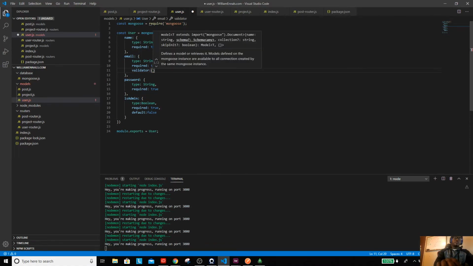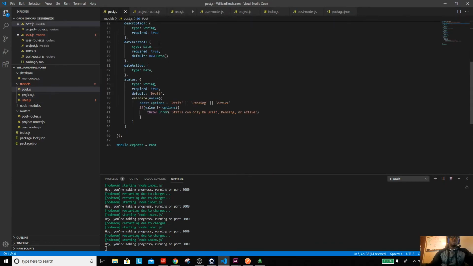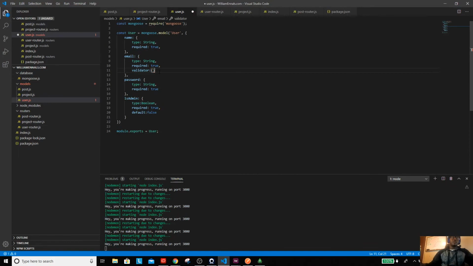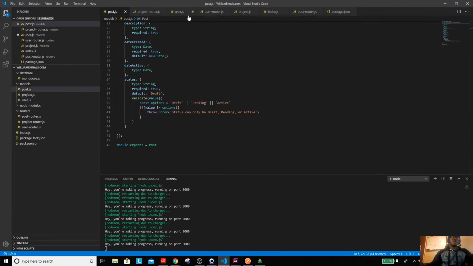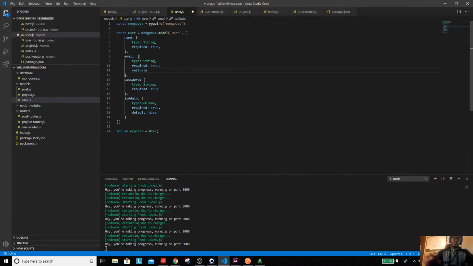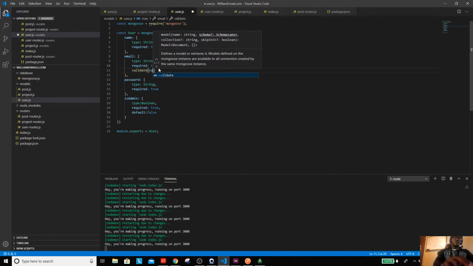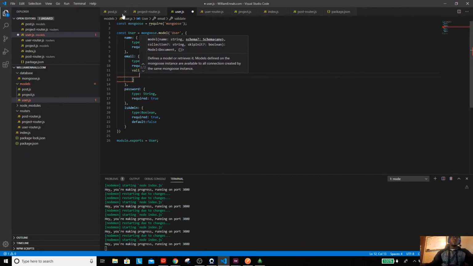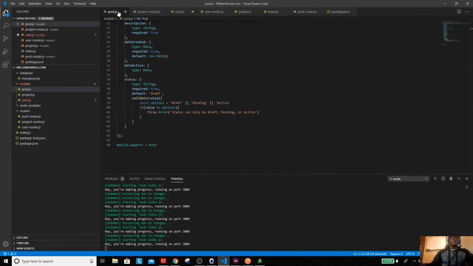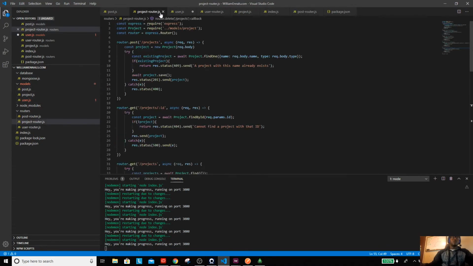I believe that by default there is an email validation tool for us. Validate value, and we're going to say, I believe I did that right. Yep. Oh, I don't need the dots though.